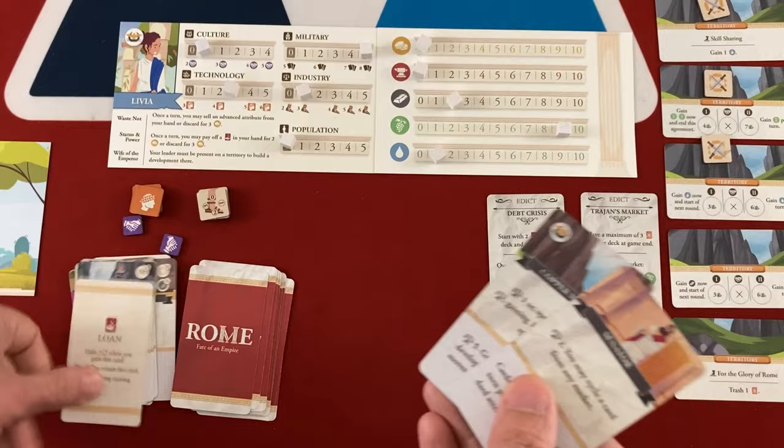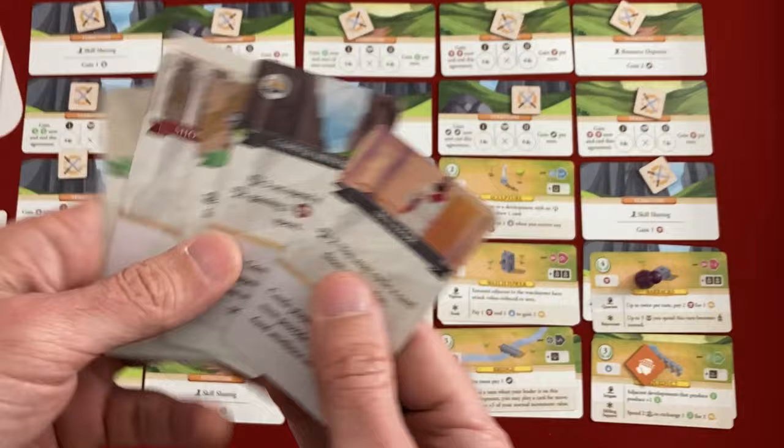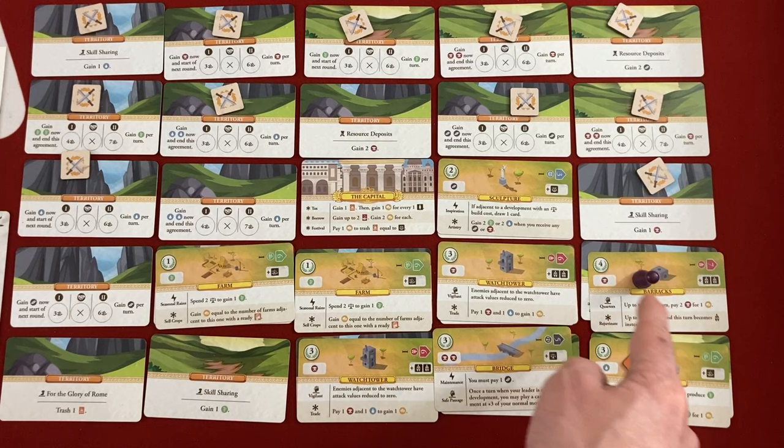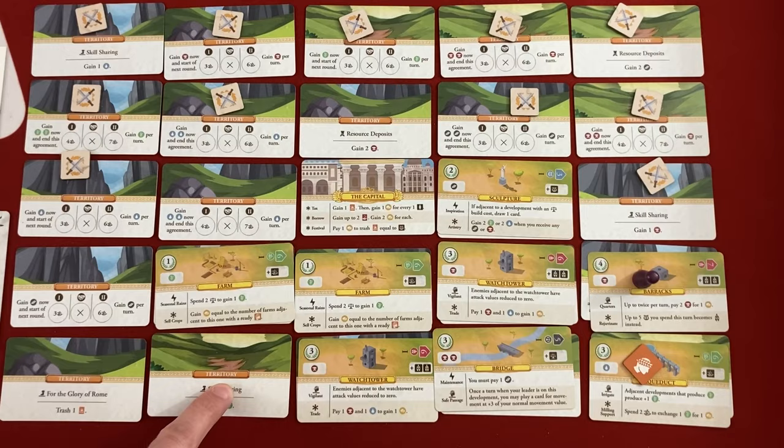All right, so let's, where is that? Copper mine. I'm going to spend 1 stone to use the advanced version. So for every development I move into that produces metal, I get a gold. And again, I don't think I can just move back and forth, but look, if I go 1, 2, 3, or 1, 2, 3, 4, 5, 6, and I can get a food, that would be 2 cards worth. Let's see, I don't really know.